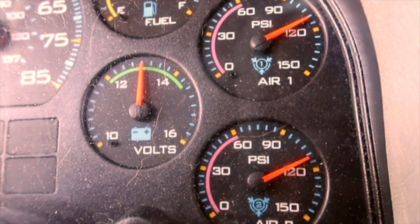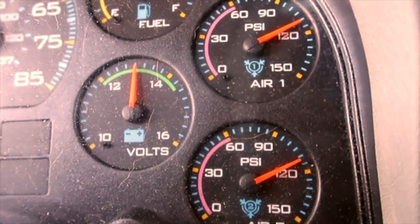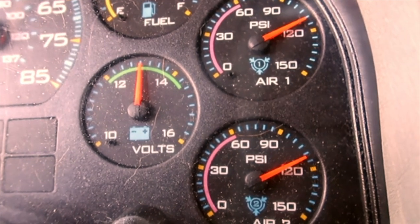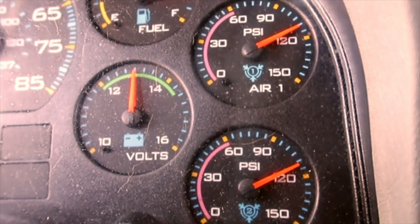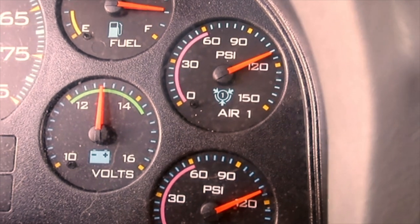And like I said, when I showed the picture of that airbag back there for the drop axle, that might be the culprit. It might have a small leak in the bag that I'm just not hearing. But we'll see what she does overnight, and then I'll have a better idea.